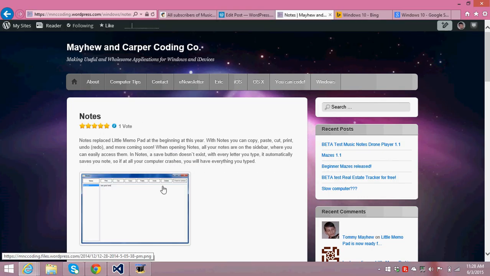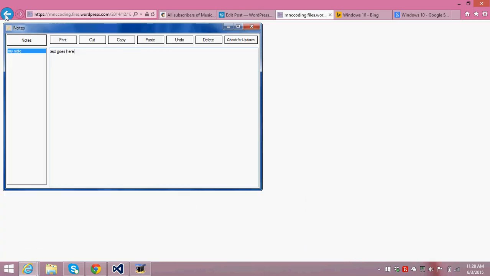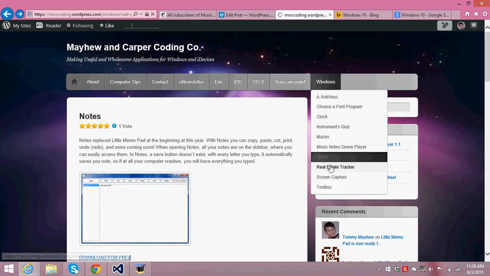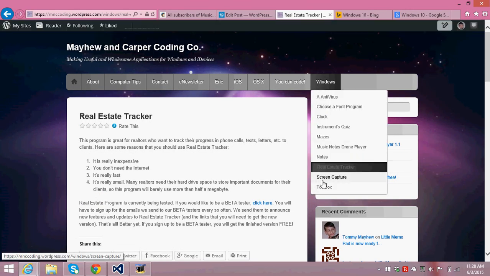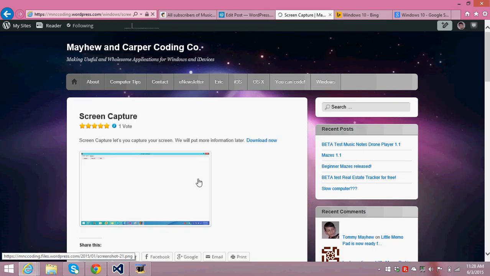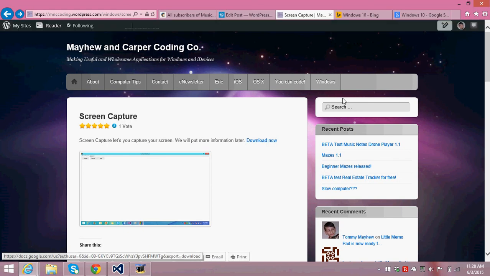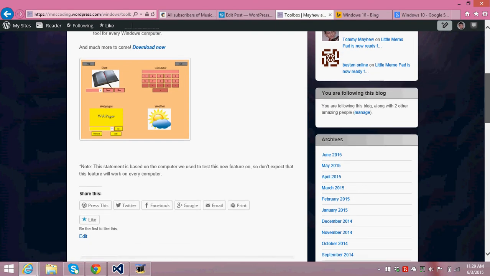Notes. That's actually a really nice design when you think about it. A real estate tracker. I don't have a photo of that right now. Screen capture. Screen capture could use some work, but it's pretty good. We're working on it. And Toolbox, of course, probably one of our best looking programs.